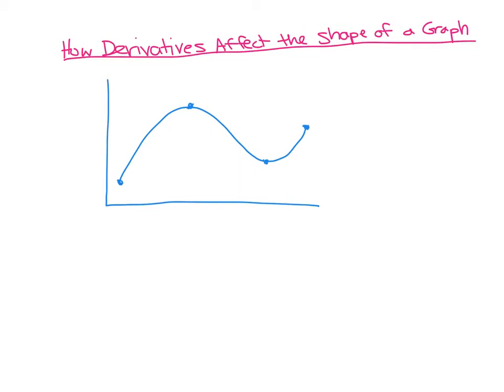So the first thing is the stuff that you kind of already know. This point right here is what we call a local maximum. And actually, in addition to being a local maximum, it's also the absolute maximum, meaning the highest point of the graph. This point right here is the local minimum. And the endpoint that we have on the left is my absolute minimum. By the way, the endpoint on the right doesn't really have any sort of special designation. So that's the stuff that we did previously.